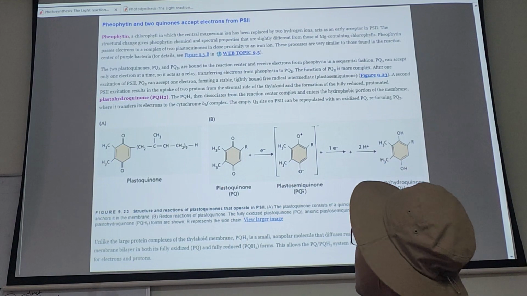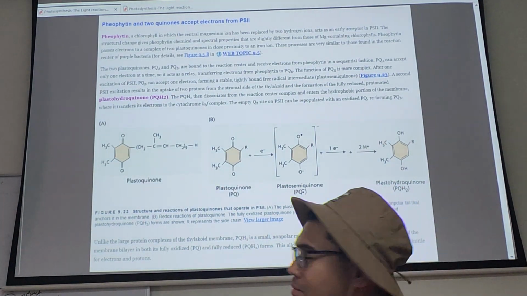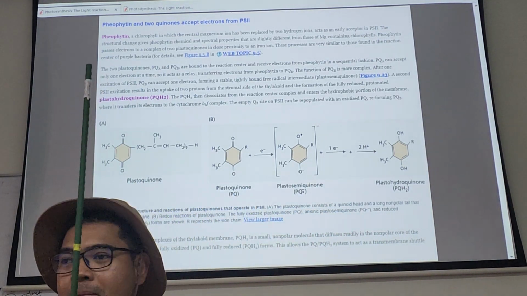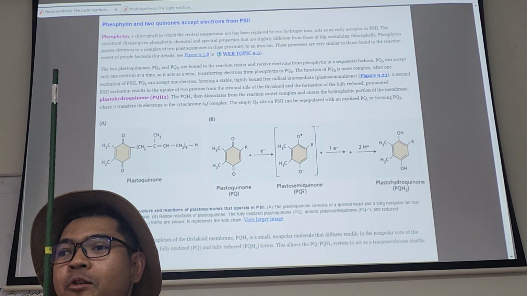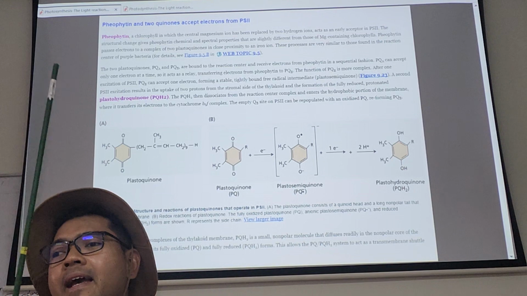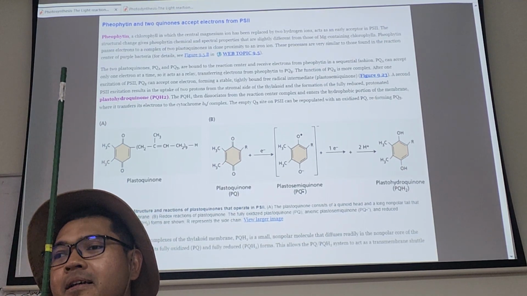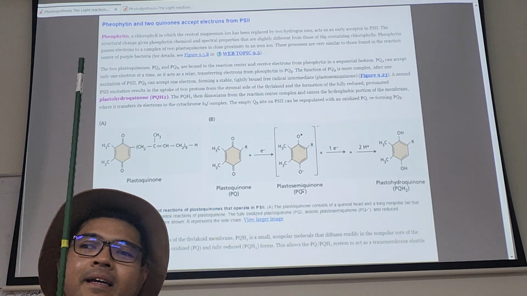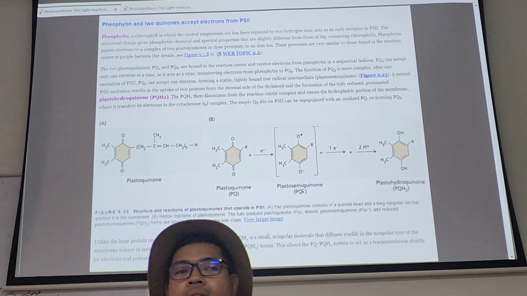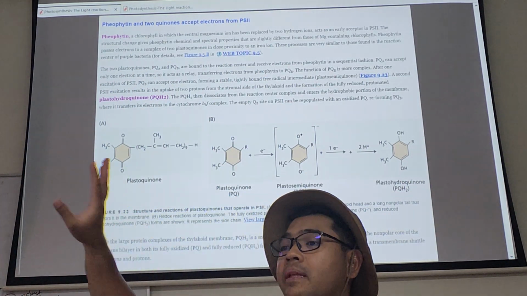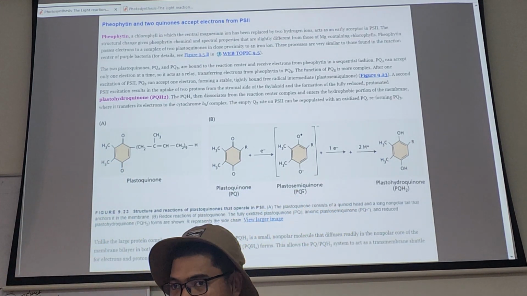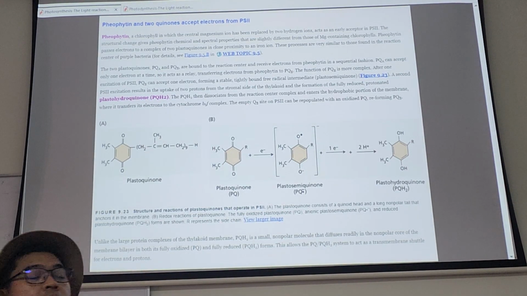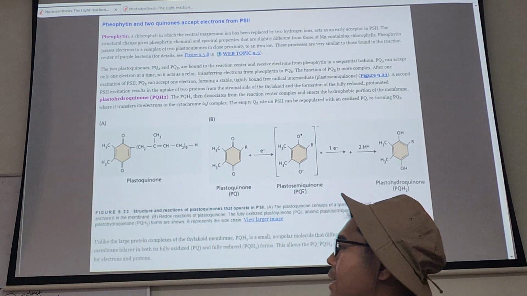I explained it earlier, it was in the slide. I forgot. So you've got plastoquinone. Remember what plastoquinone is? I'm going to ask this again. What is plastoquinone? Two words. Electron carrier. Why can it not be an electron acceptor? Is it an electron acceptor or an electron carrier? Carrier. Why? It accepts and brings the electron to somewhere else. It moves the electron. NADP is an electron acceptor, because it just uses the electron for itself, not giving to somebody else.